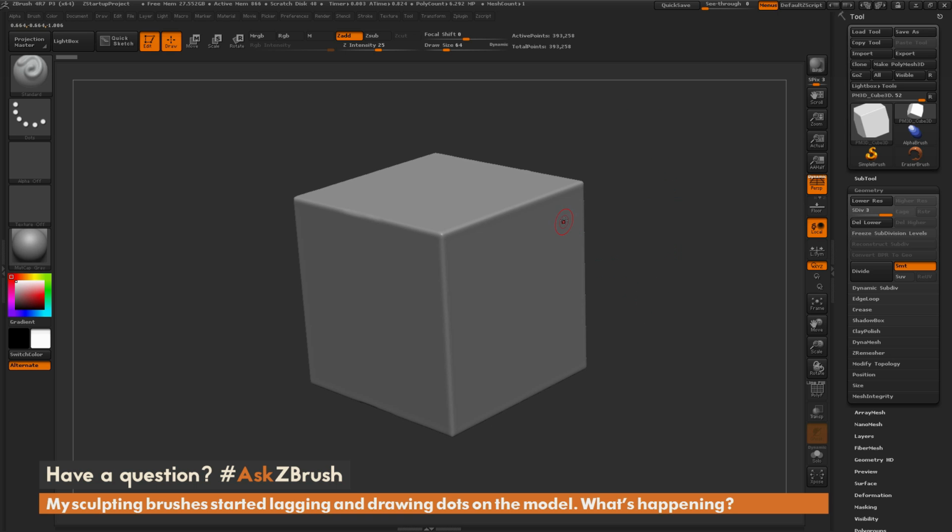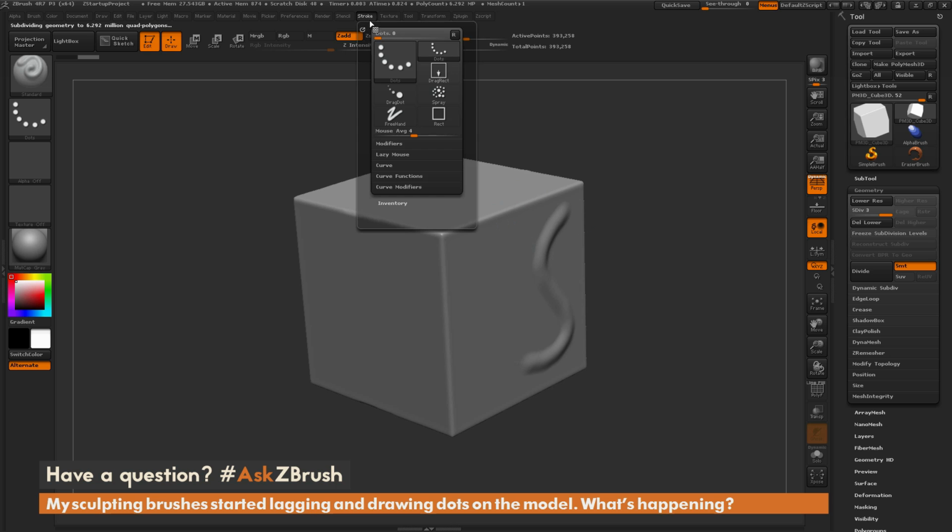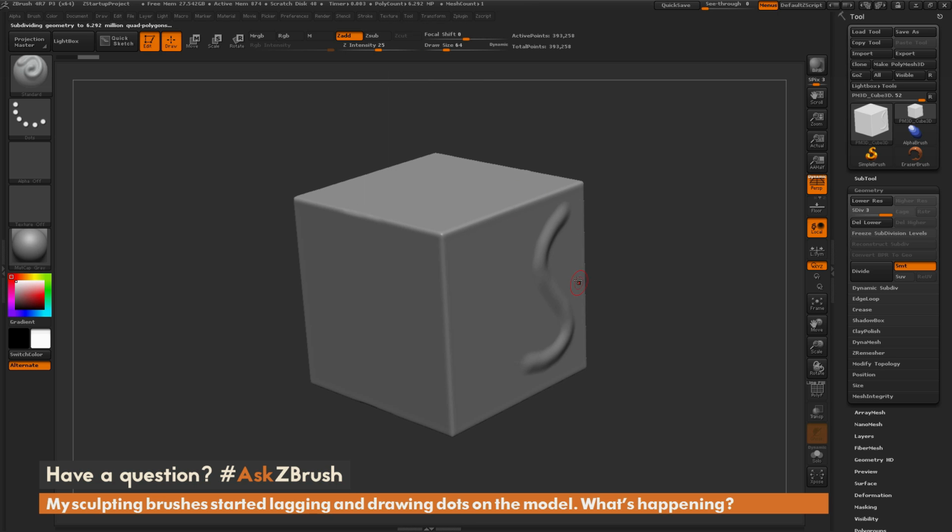Let's say you're sculpting inside ZBrush, and then all of a sudden, as you're drawing a stroke out, you'll get this visible lag. You can see as I'm drawing out with the standard brush here, the stroke is becoming very laggy. I can even try disabling the lazy mouse effect. If I go to stroke and go to lazy mouse and just turn lazy mouse off, even when I draw without lazy mouse, I'm now getting this dot functionality through here.